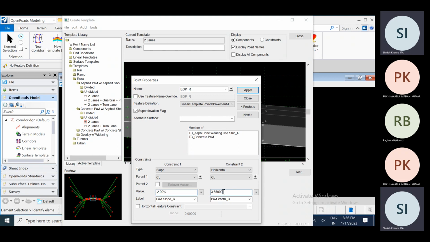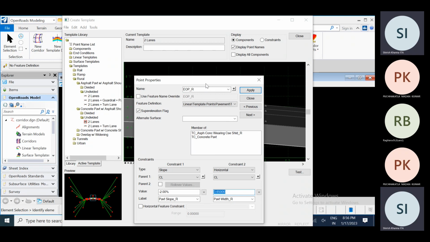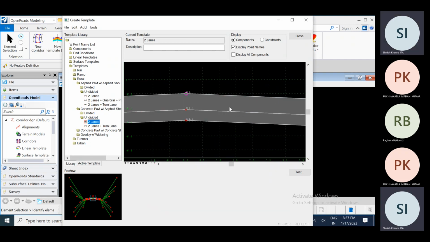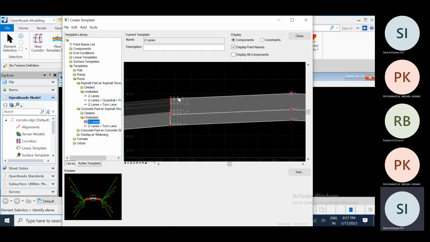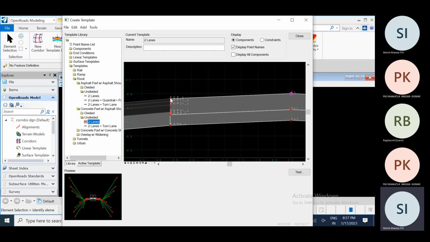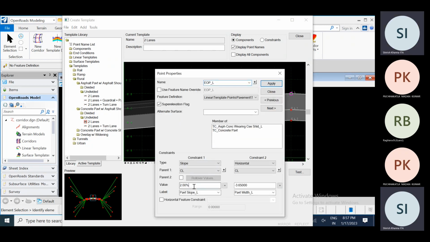Width is 3.65 meter. Okay, and you can see here we have shown the label. That label shows pavement slope R and pavement width R. Okay, that is visible on it. Similarly, if you want to see the left side one, just double click on this point. See, it's 2%, and the width is minus 3.65.